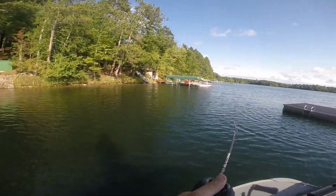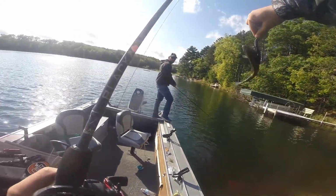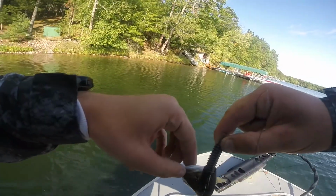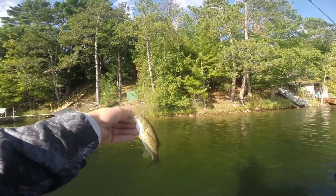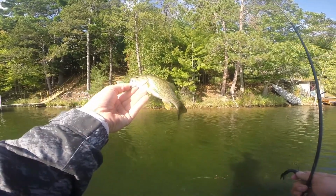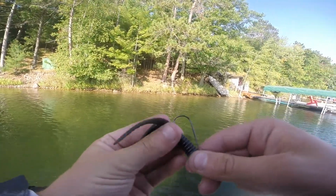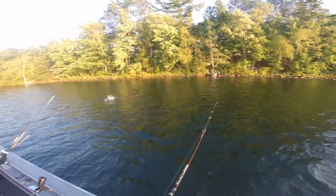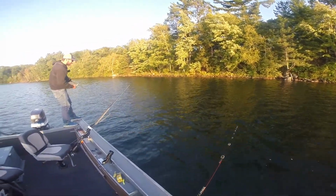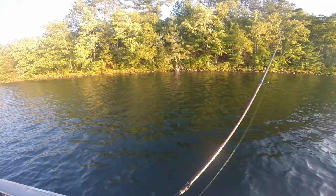No way. That's a smallmouth. Ah, he got me. Oh, big one. Definitely not gonna mount it, but it's close to mounting. I was like, did I catch a bluegill? Oh, get him! Nice, dude. That was cool. Get him in the boat, baby. Nice. That was cool, bro.